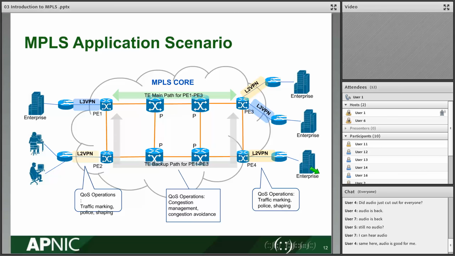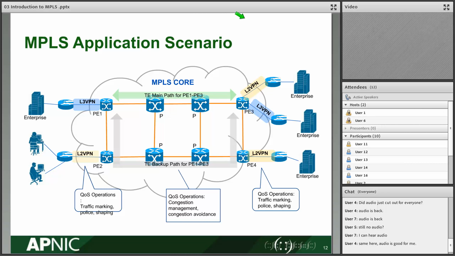For the total application scenarios, I use this simple topology to integrate the technologies and many other services. We have layer 2 and layer 3 VPN.